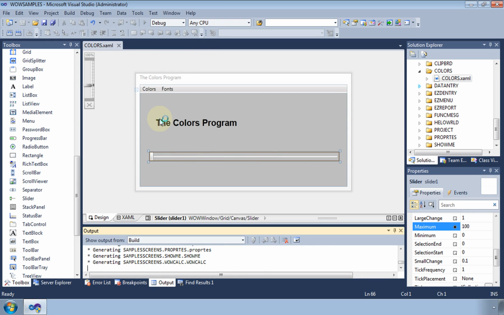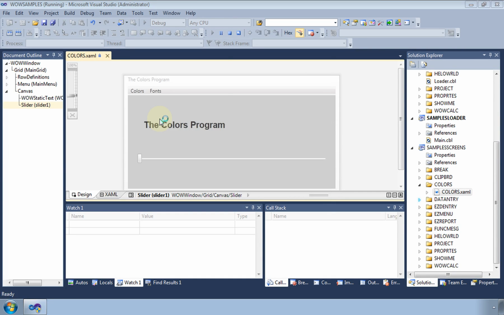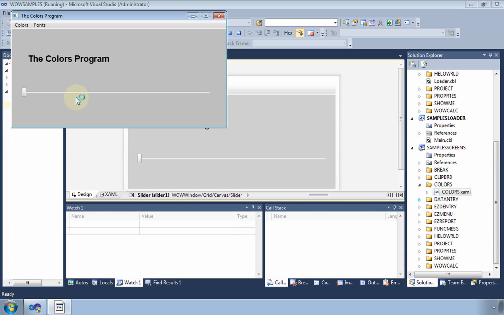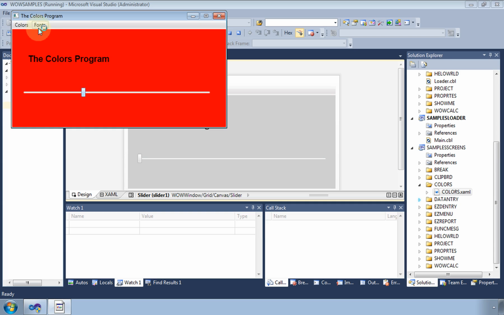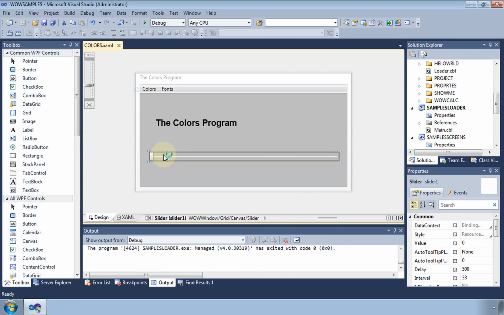After adding the slider, we can compile and run without regenerating the WOW code. This is because non-WOW controls do not need a WOW handle like the migrated ones. As you can see, the slider is there and the program behaves just like before. Since no events are handled, you can use the slider, but our actions have no effect on the Cobol program.